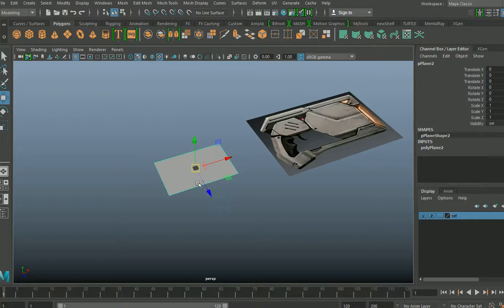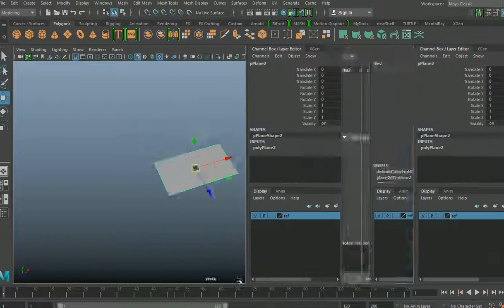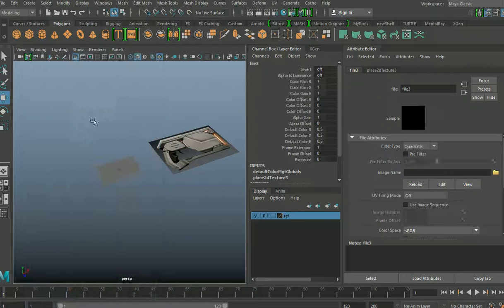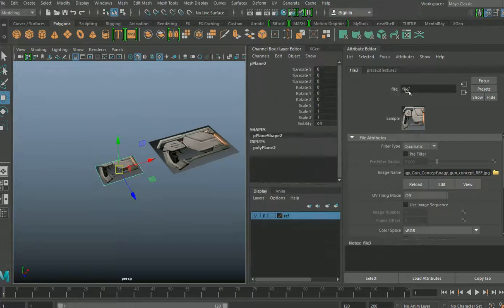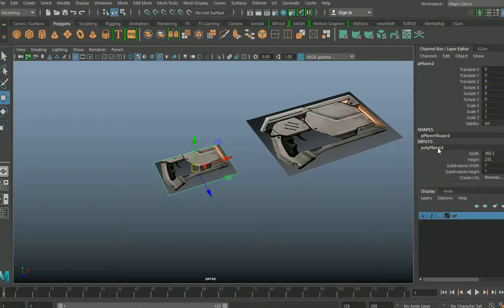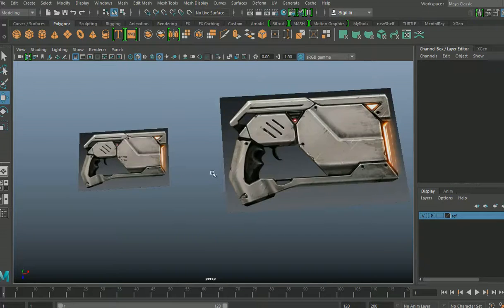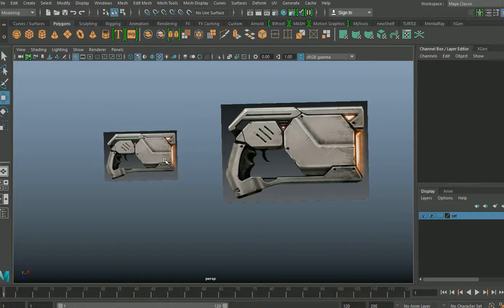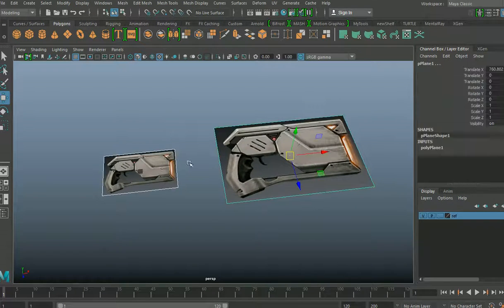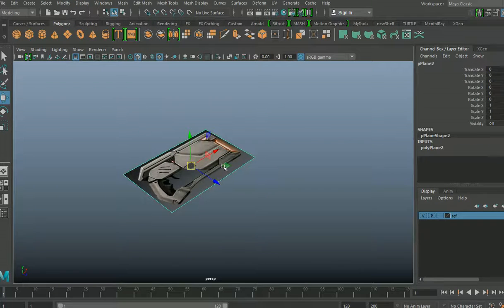Right, if I just apply the same material to it, we'll just go back through the process. So you can see that in terms of dimensions, the sizes are the same, and your model will end up being the same size. This one will just be much larger than this one. All right. So I'll just use this version here because I usually like to keep things a little bit smaller as I work.